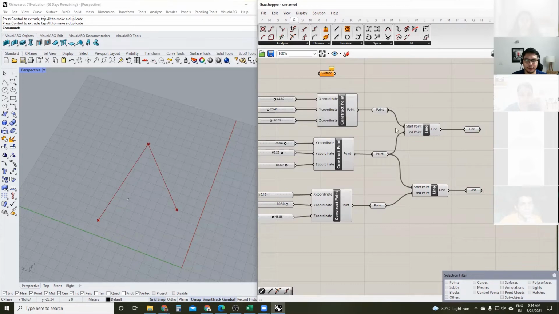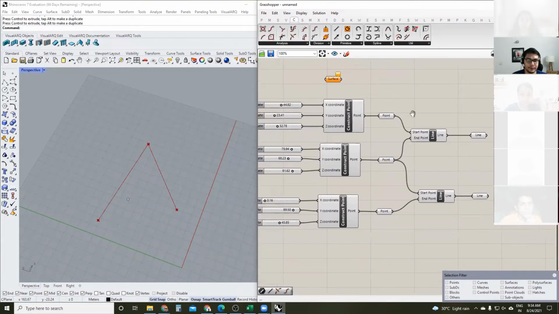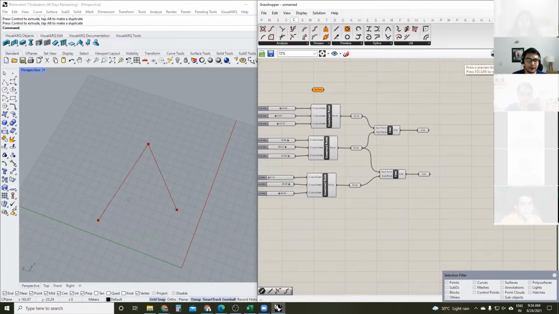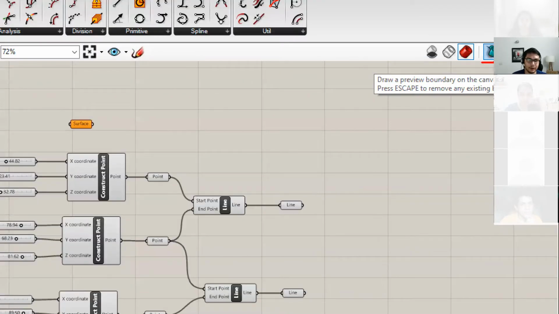So another way of controlling is to keep draw shaded preview on, and there's a third option. Now this option is not available in Rhino 6, it's only available in Rhino 7, which is draw preview geometry on canvas to exclude objects.